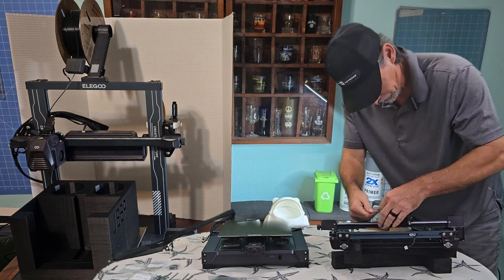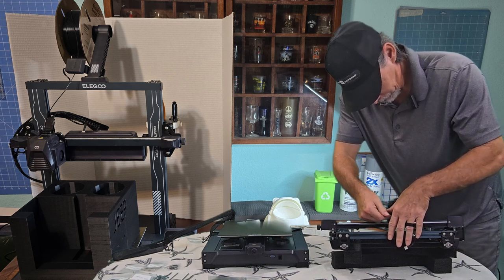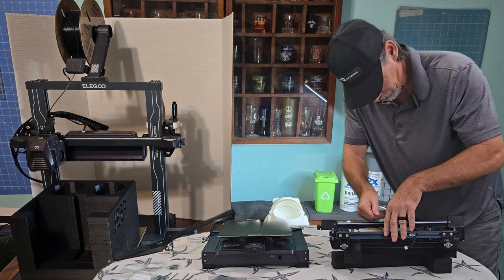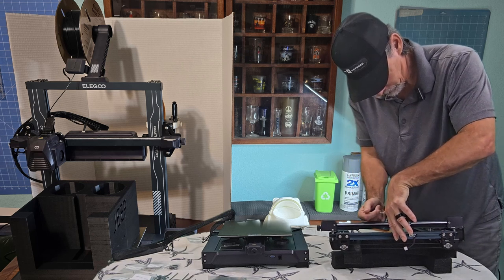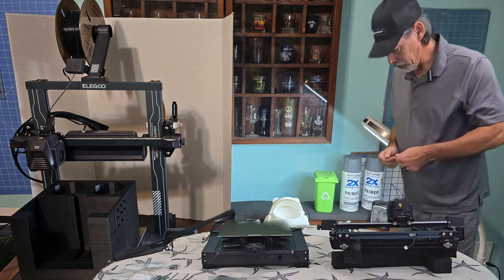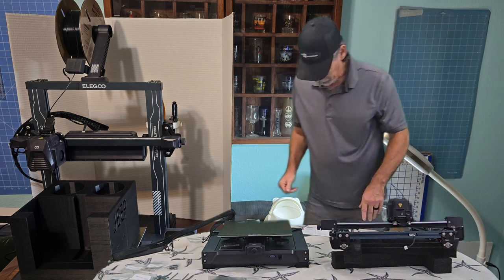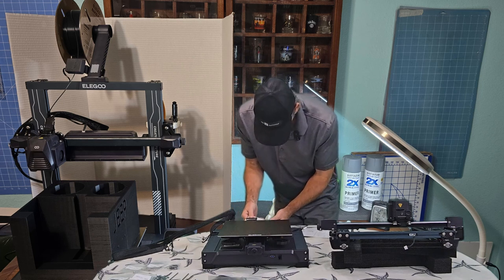Give this one more check. Okay, don't overdo it because those are really fine thread. Now, I'm trying to find, it looks like I already did those.